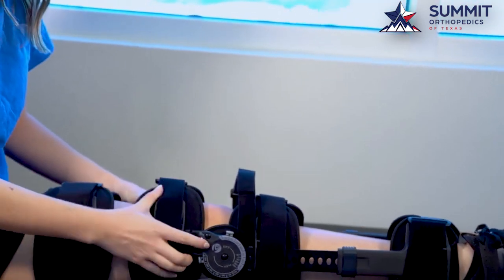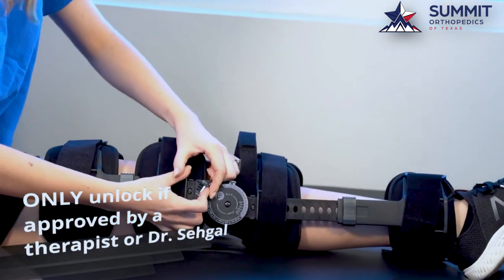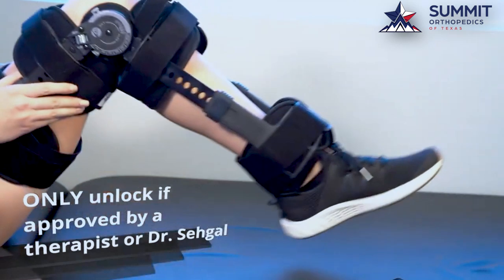Lastly, when it's time to start unlocking your brace, you'll simply push up on either side and you'll be able to bend your knee with the brace.